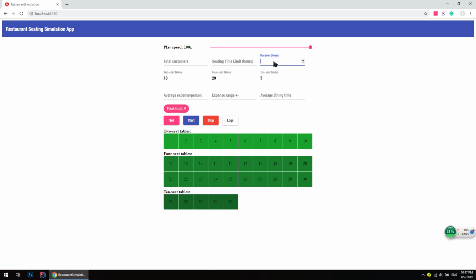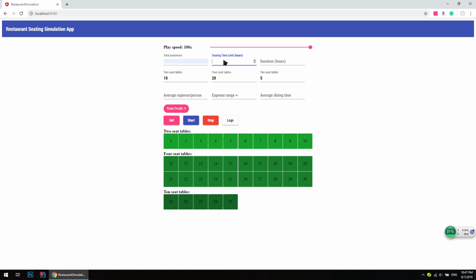You can customize that. So the simulation will calculate, based on this duration and how many customers you are expecting, that for each 10 minutes or 5 minutes, roughly, say, 20 customers will show up. So it's a random thing.